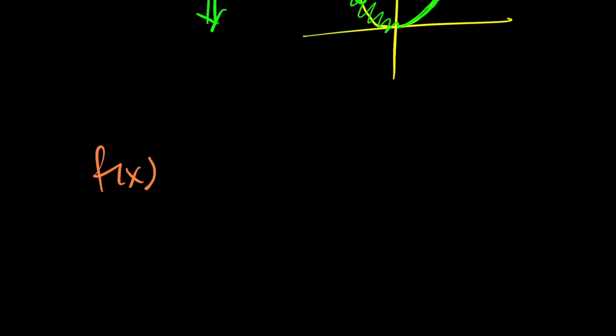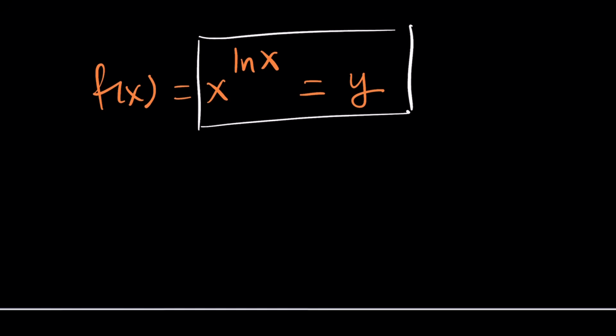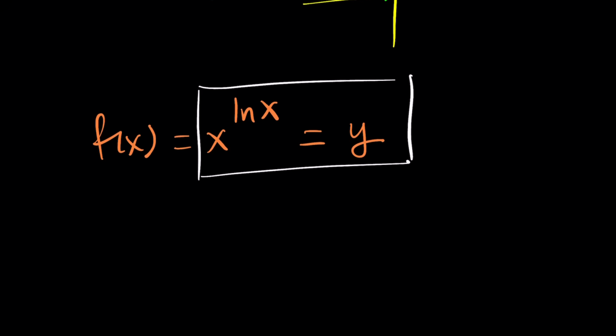So now f of x equals x to the power ln x, right? So you might be thinking, okay, easy. You just talked about it, right? Why do you have to give us so much background? Well, set it equal to y, and then I wish you good luck finding x from this equation, right? So you kind of need to solve for x. But solving for x is not easy because this is a super interesting exponential, logarithmic, exponential type of function. It's a very non-standard function. So how do you solve for x?